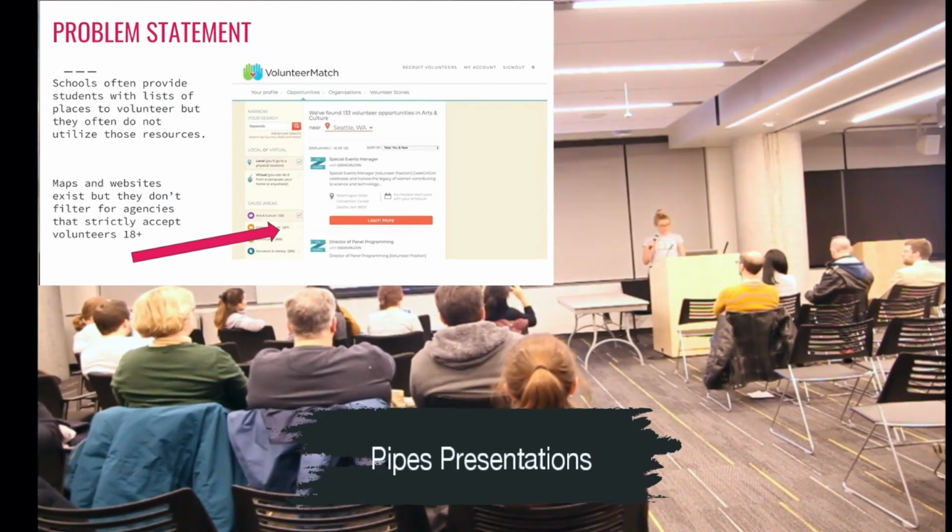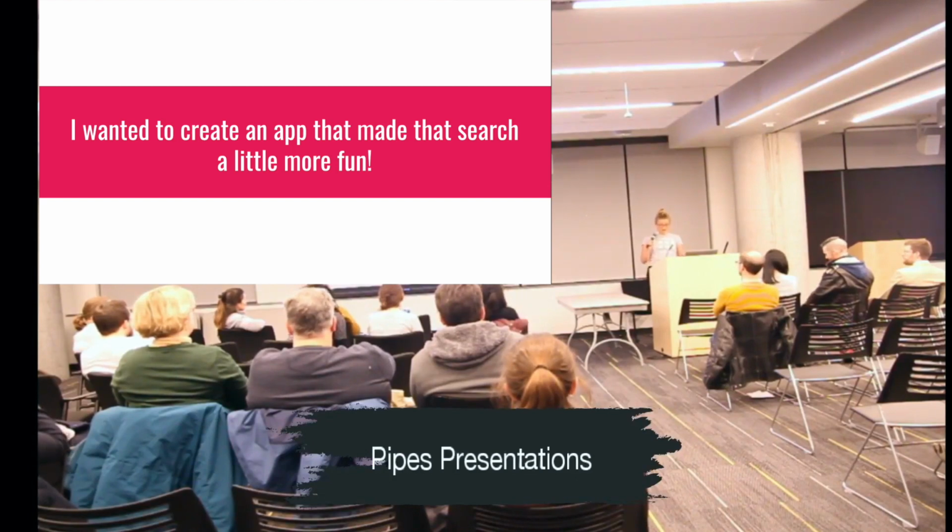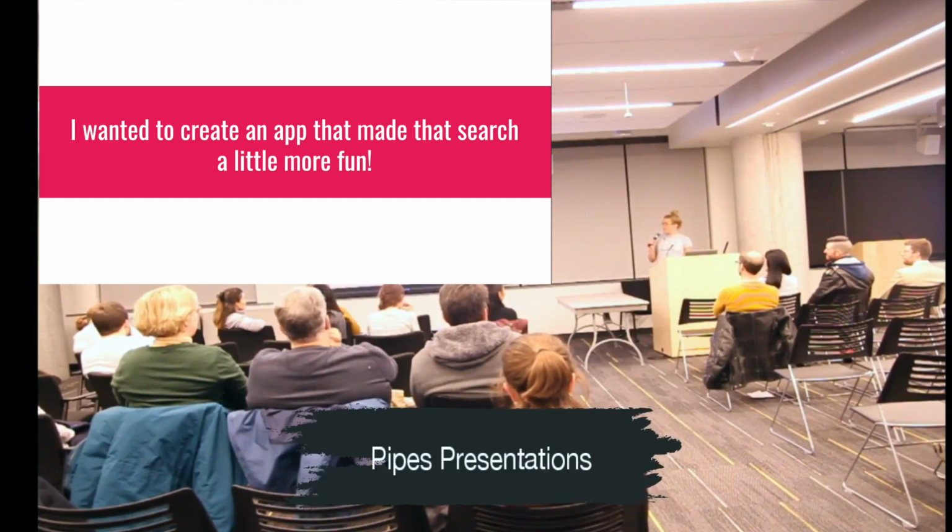And so that's what I set out to create, an iPhone app that would highlight which agencies need volunteers, ensure that the sign-up process was easy, and most importantly, make the search itself as fun, accessible, and as engaging as possible. But the question remained, how would I actually do that?